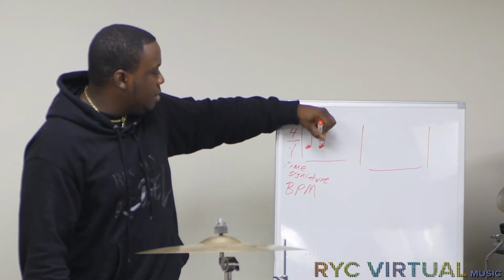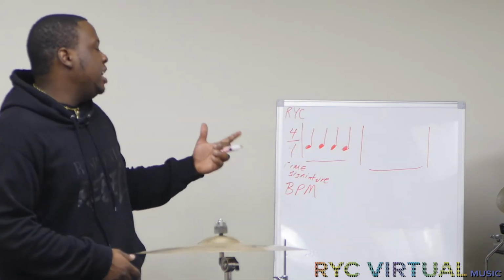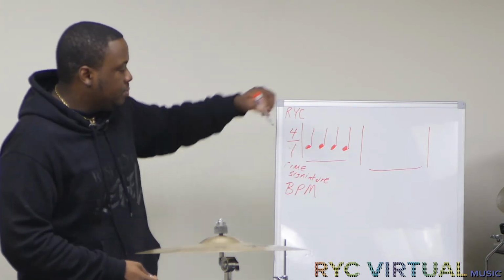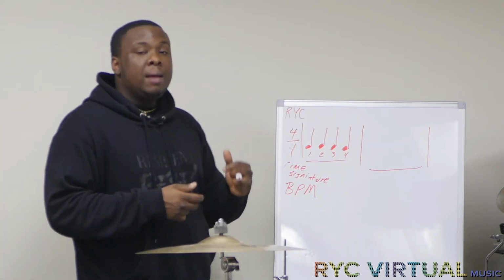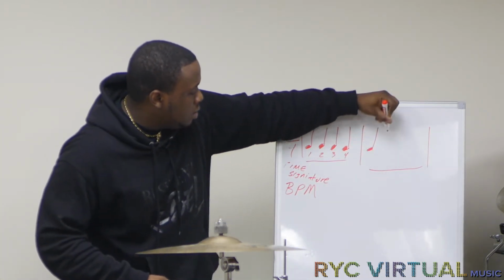These notes that I have here are called quarter notes. Now, each note is a line connected by a shaded in circle on the bottom, all right? Now, if you notice, I have 1, 2, 3, 4 quarter notes here. Now, that means the kick drum is gonna play quarter notes 4 times in every measure. We'll do it one more time over here.